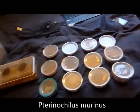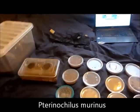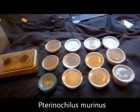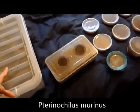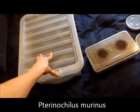Like I said, they really are a fantastic little species to have. Not so much for the beginner, but if you want a bit of a challenge, something that's going to show you some awesome little threat postures and things like that, I honestly can't recommend these highly enough. So yeah, that's a look at these. And I'm now going to go on and look at some more baboon spiders.